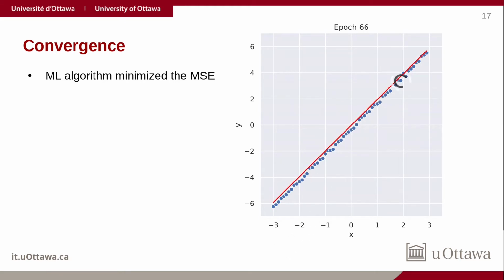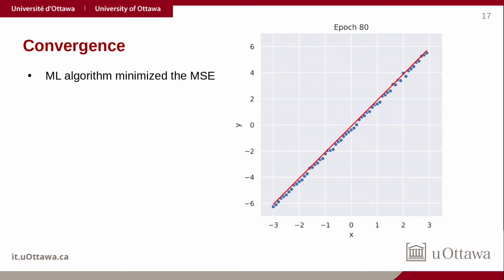And the blue things are the data points that are the input for my model. And the y value is what I want them to be. So here I'm teaching my model that -1 corresponds to -2. I'm teaching it that 2 corresponds to 4. And that 3 corresponds to, well, not exactly 6, but just a bit under it, because I added some noise. And as the model gets trained, you can see that the red line gets closer and closer to the points that I'm trying to teach my model about.